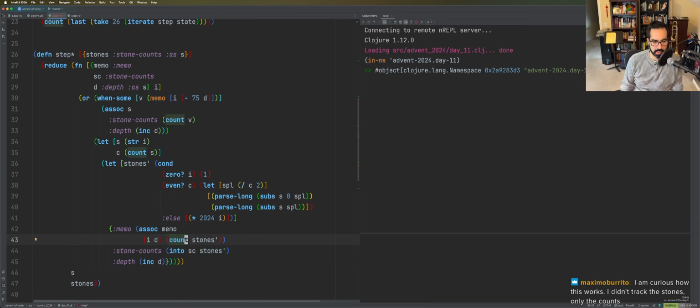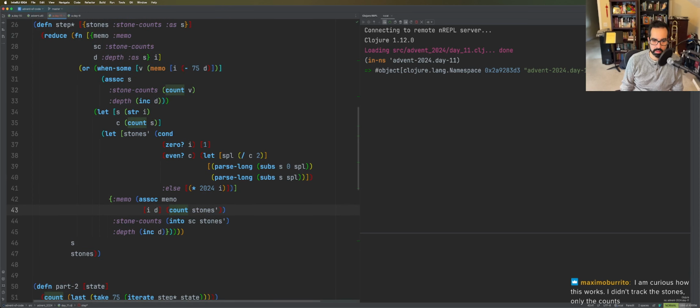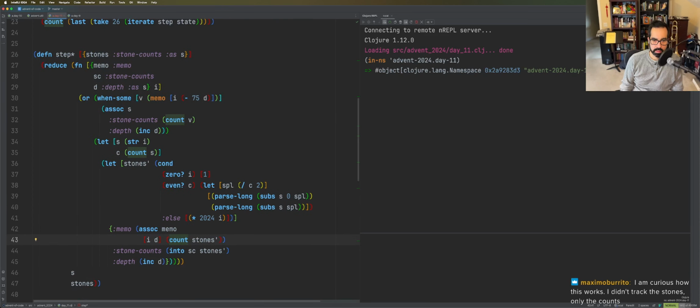Is the count of that. And then stone counts. Do I even need... Hang on. But we do have to generate the stones, right?